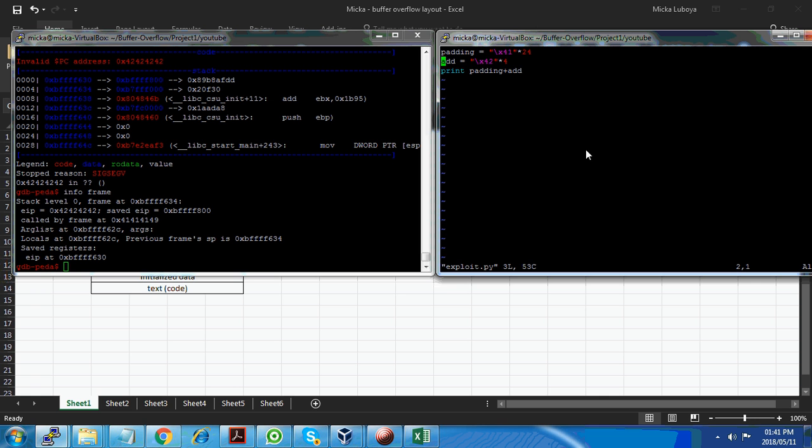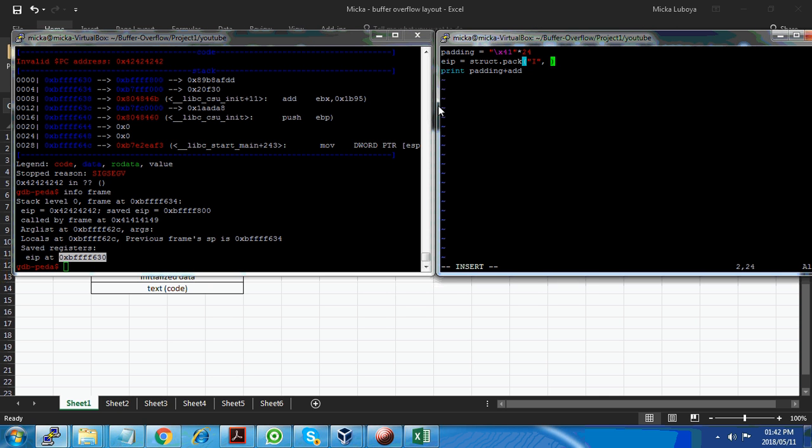We'll say, instead of printing 42, we're now gonna say EIP equals struct.pack, and then we need to say I for 32 bits integer.